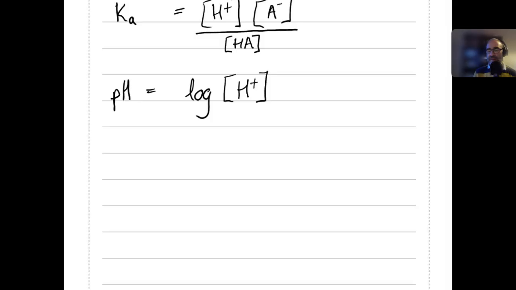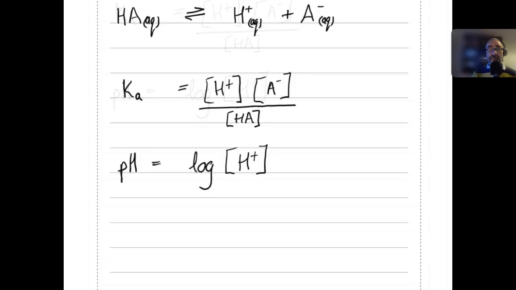So how do we calculate that? If you know the Ka value and the HA value, the concentration you started with, how can you work out the concentration of H+ when actually you've still got a second unknown, the A- as another unknown? There is a way of eliminating the concentration of A-, as long as you're dealing with a weak acid only and not with, for example, a buffer.